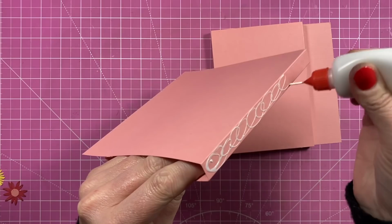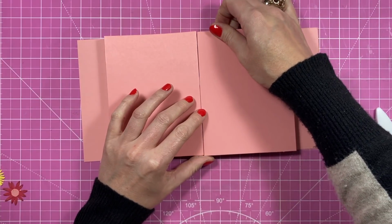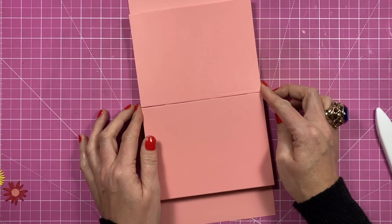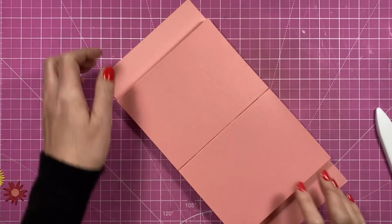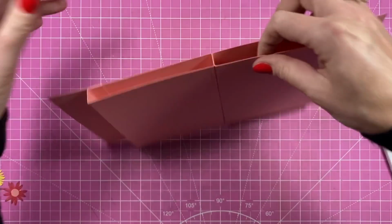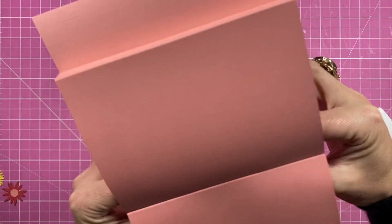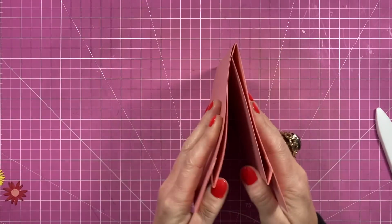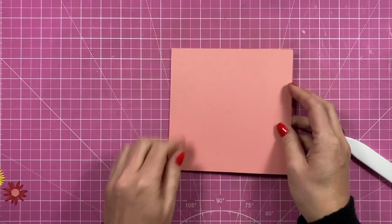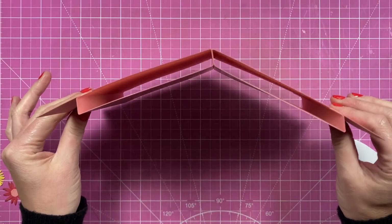So you're just going to run your glue all the way down there. And then I'd always focus on the bottom. It should line up perfectly. To be fair, if it doesn't, then I would go and trim before you get this part in place, because the last thing you want is to have it all slightly bigger. But certainly make sure the bottom is nice and flush, because that's how it's going to stand up. Now, once you're happy that glue's dry, you can fold it in half, and that's now your 6x6 card blank. And then when you open it, these will naturally start to pop out.